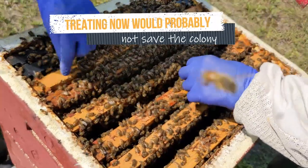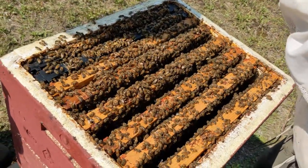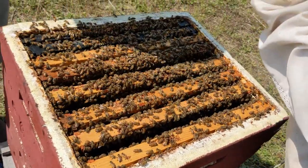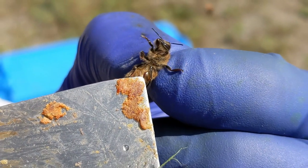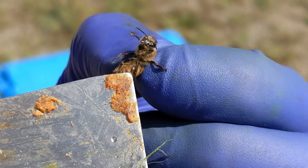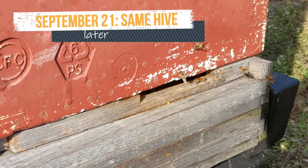These two folks have a lot of experience picking up worker bees to put into queen cages. They decided to pick up some worker bees and see if they had mites on their bellies. The underside of bees is the preferred place for mites to latch on, and this is one of the reasons that you usually do not see mites on your bees. The other reason being that over half of the mites in a hive are inside brood cells, breeding and hiding out.